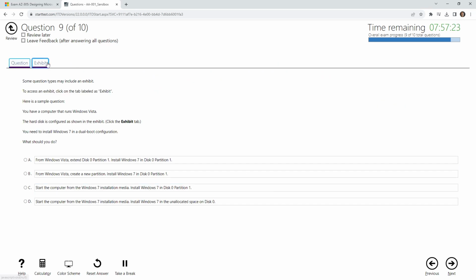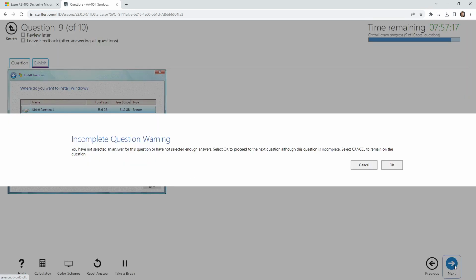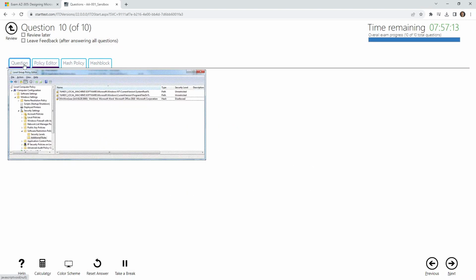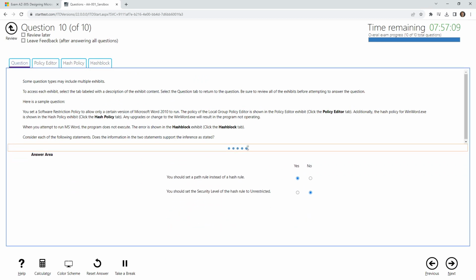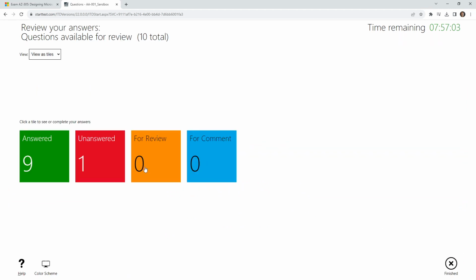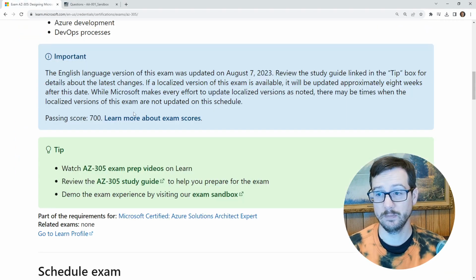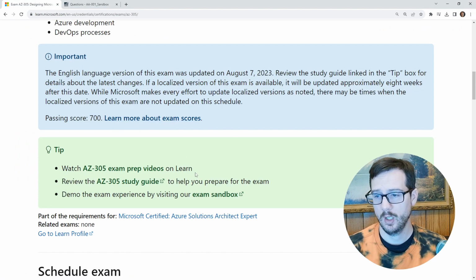Then you have exhibits. So exhibits are basically just tabs. The idea is that you read the question and then you can go look at an exhibit. There can also be multiple exhibits. So I think in this one, here's an example where you have multiples and then you go back to your question and then you answer it. Okay. So, you know, hopefully that makes things really clear. But you can see that they really do have a lot of different formatted questions, and that can make this quite challenging. If we want to read about the specifics of the exam, we can go to the study guide.